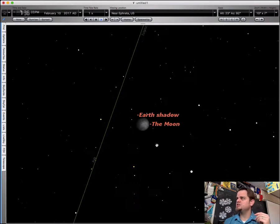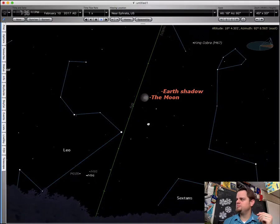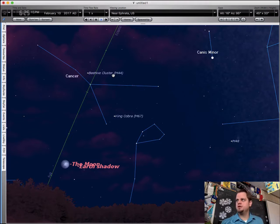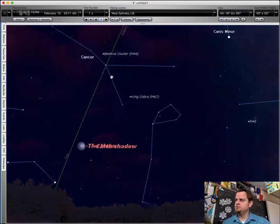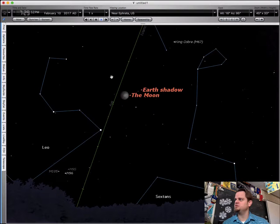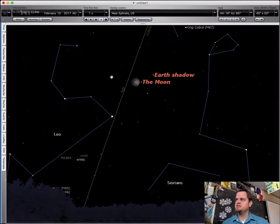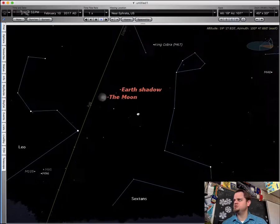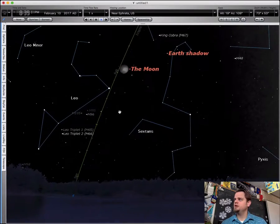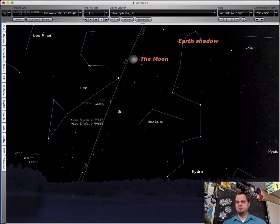But just to give you a more Earth-based perspective, if we start at about here at 6:30 p.m., the moon's going to rise. It's going to be dark by about 7, and then it'll get a little bit darker, a little bit darker. Okay, about 7:44, it'll be as dark as it can be. And then let me zoom out a little bit. And then by about 9 o'clock, it'll be done. But you'll be able to see it and observe it, which will be pretty cool. And you'll be the one who knows actually what's going on.